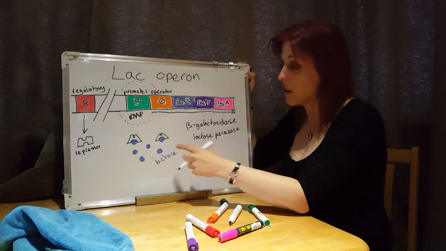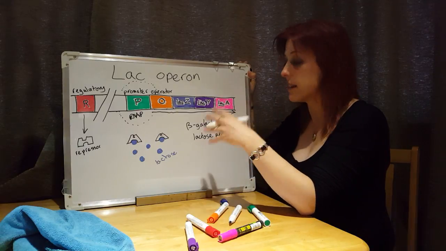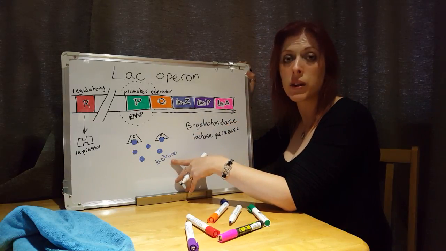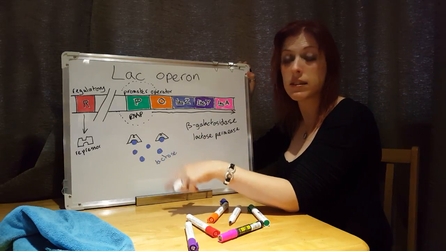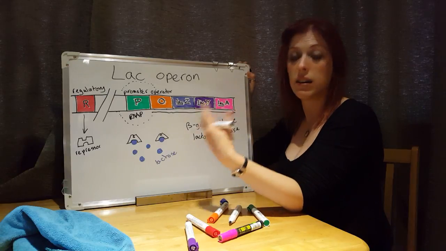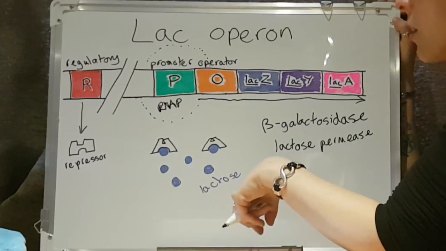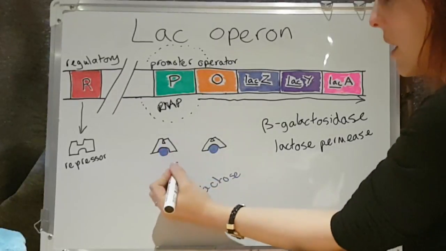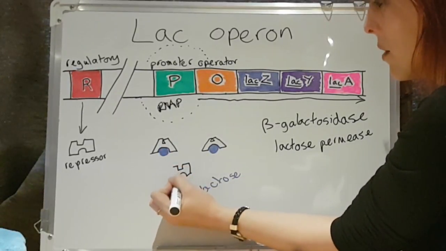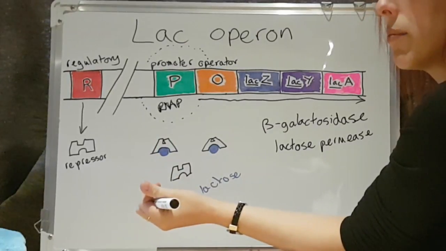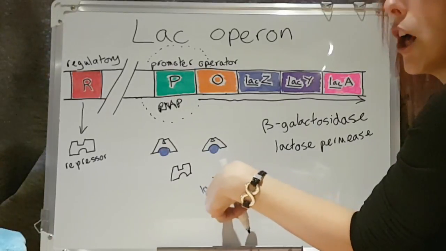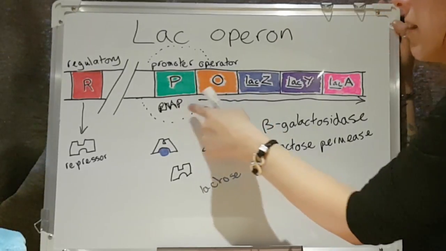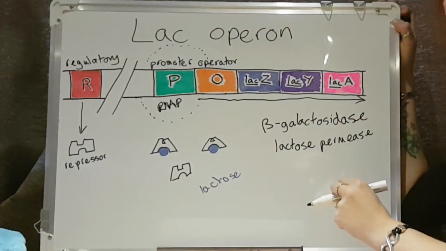If we then go back and look at what happens when all of this beta-galactosidase and lactose permease has ensured that as much lactose as possible enters the cell, it's being broken down, so the concentration of lactose is going to decrease as these structural genes and their products are acting on the lactose molecules. And so what happens as these disappear, as they have been broken down into galactose and glucose, is that we have repressor molecules now being produced that have not had their shapes distorted. So because now the concentration of lactose is low, the repressor molecule can bind to the operator region and prevent RNA polymerase from transcribing the structural genes.